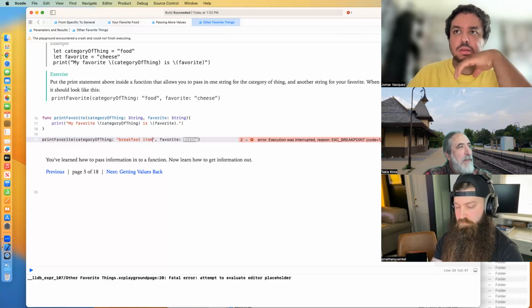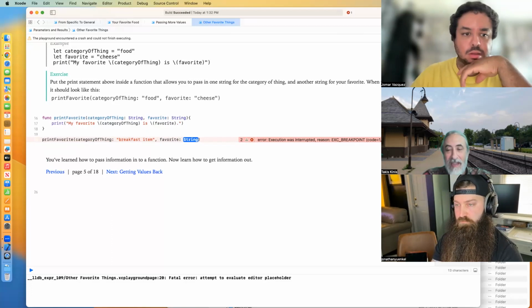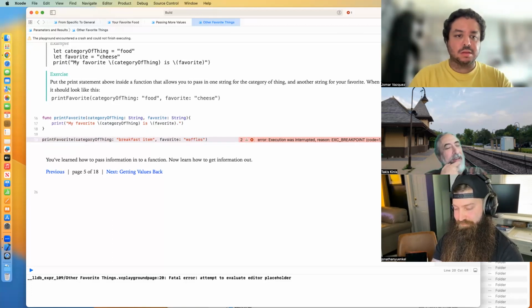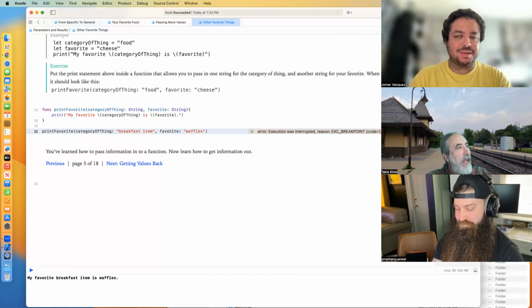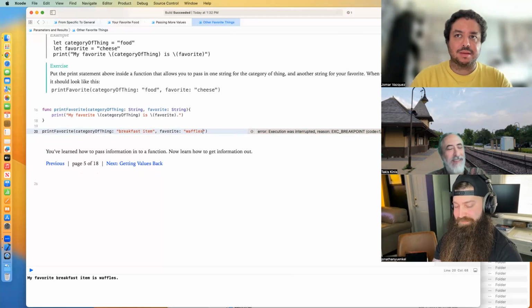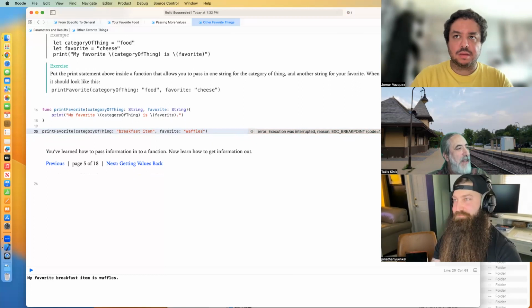How about that? Breakfast items. So what's my favorite? Let's say waffles. Yeah, that's a good one, right? Lots of maple syrup and butter and whatnot. And homemade, right? It's got to be homemade. And hopefully that worked for you. So my favorite breakfast item is waffles.